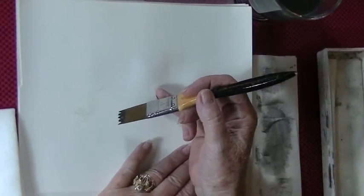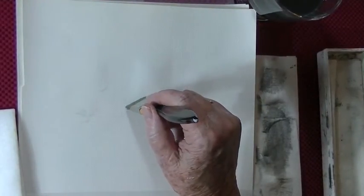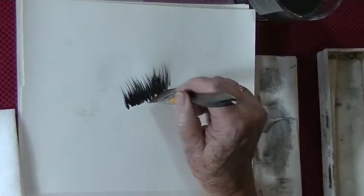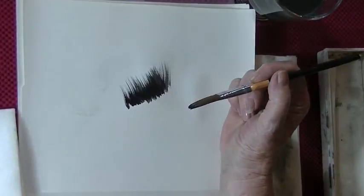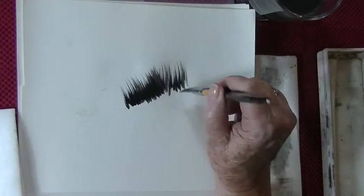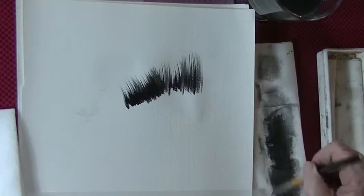Always steady your hand. I use my little finger or my other hand. Put the brush straight down like this. Flip, flip, flip. And you don't want to get a real even edge on your fur, because then it looks like it's been cut with scissors. You want that unevenness like that.